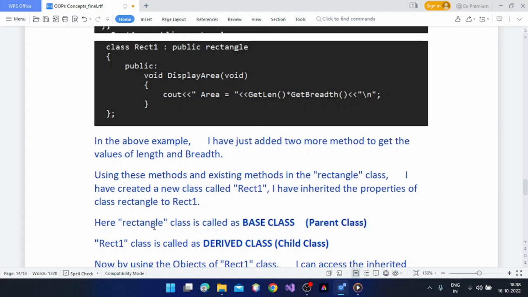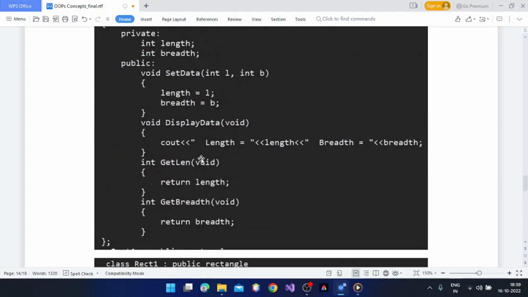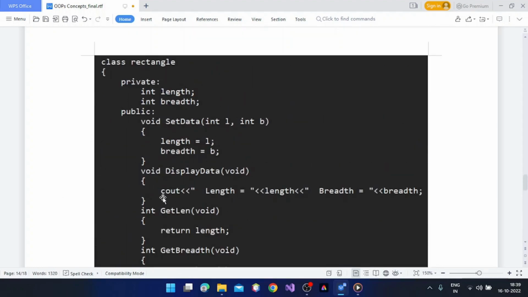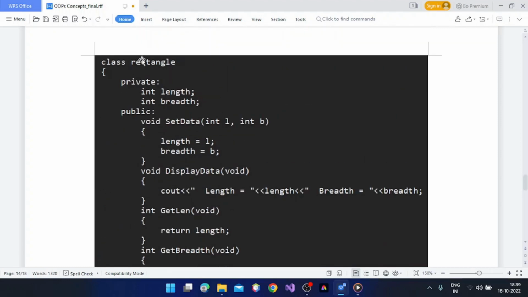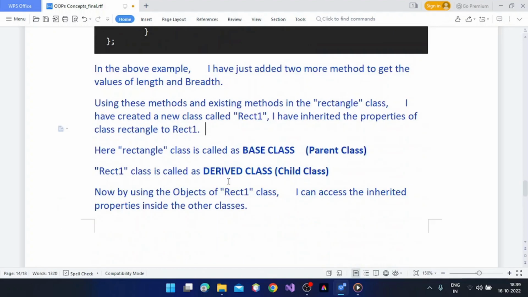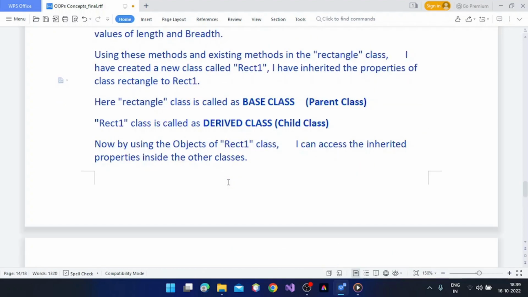So here the rectangle class is called a base class, or parent class, and rect1 is called a derived class, or in other words a child class. So rect1 is a child of rectangle, and the child rect1 has acquired some properties.